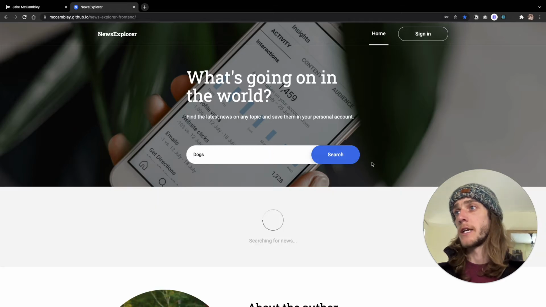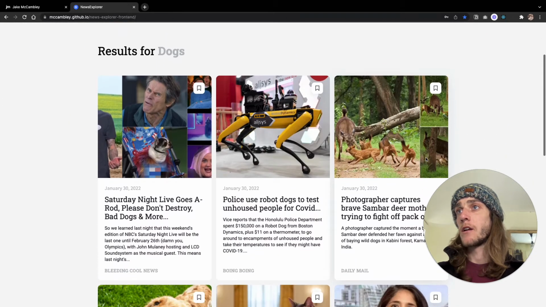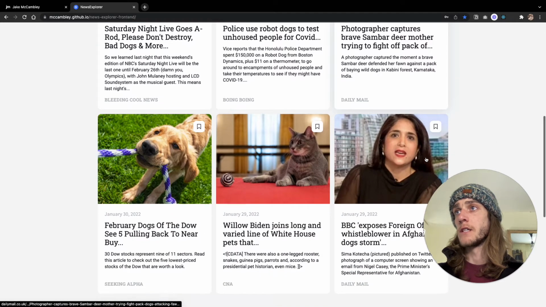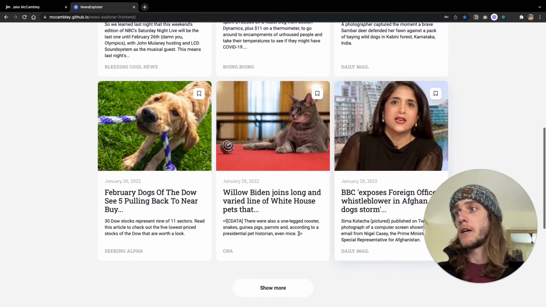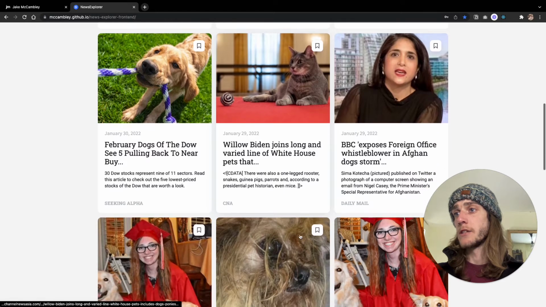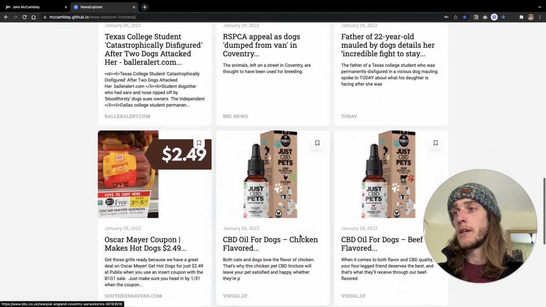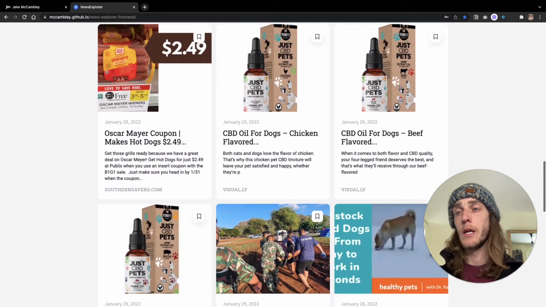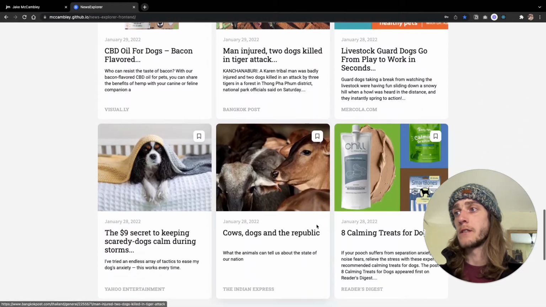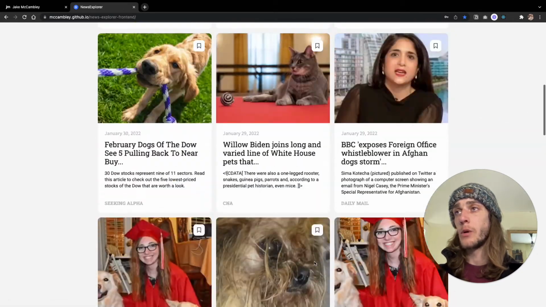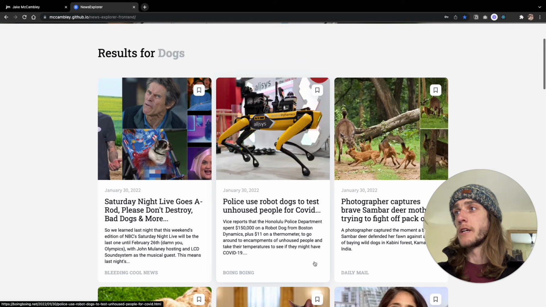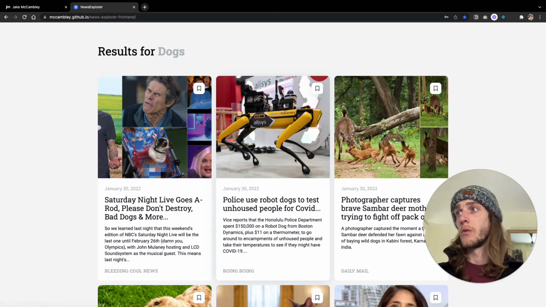I'll search for dogs right now, and you'll see that we have cards that render, and we have the first 6 cards here, and they're all from a bunch of different sources. If I want to show more, I can click the show more button down here to see 6 more. And eventually when we run out of cards, I think when we hit about 100 cards, this show more button will disappear, but we won't go that far. For now, we can read articles, we can see the title, the description, and if we want to click on these, we can go and view the article itself. And if I want to save the articles, I'm going to be directed to actually sign in.